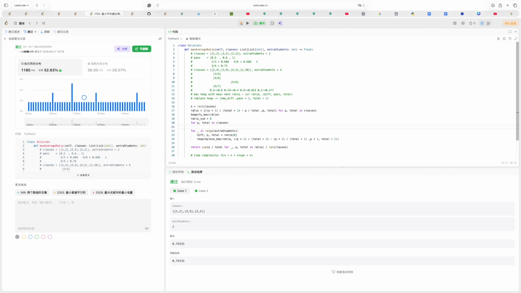So ratio, I'll say ratio append, or maybe enumerate.